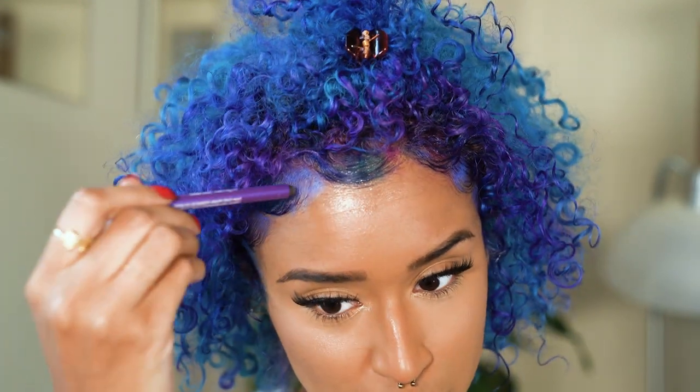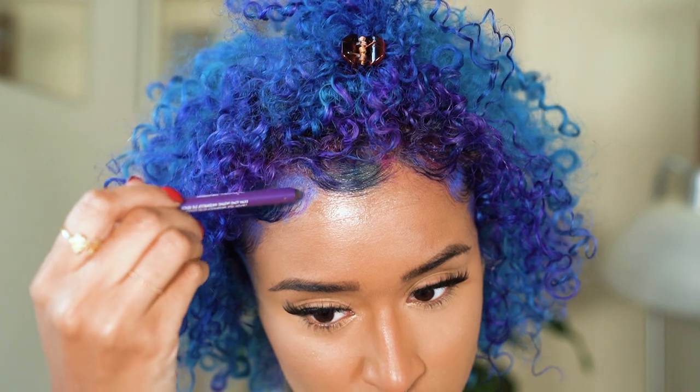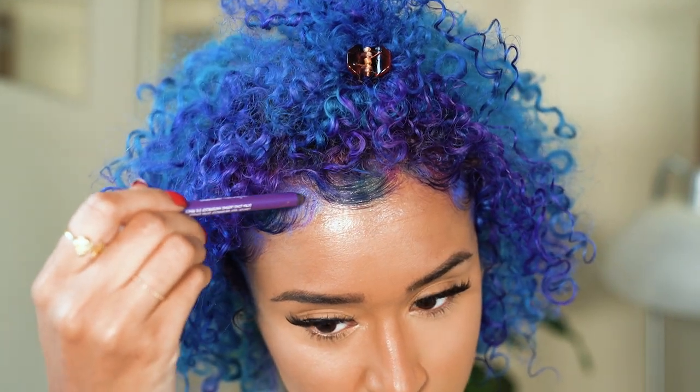I'm using my Makeup Forever Aqua XL liner, and I believe this is I90. Yes, I90. So this is a beautiful purple. It comes out really easily, which is why I thought it would be perfect for this, because I don't want to be pressing too hard and messing up what I've already done. Oh my goodness, this is beautiful. So I'm just going to put that. I need to sharpen it.